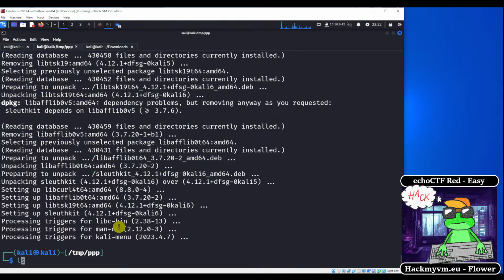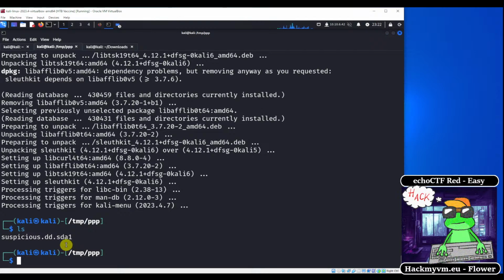so what kind of file is this again? This is an SDA1 file, so this is DD SDA1. I think SDA1 refers to disks on the Linux file system. But let me just ask ChatGPT to see if it has any insight on this kind of file.